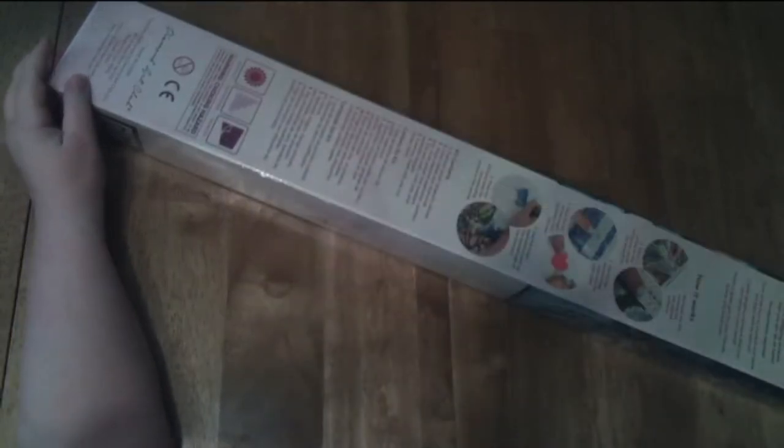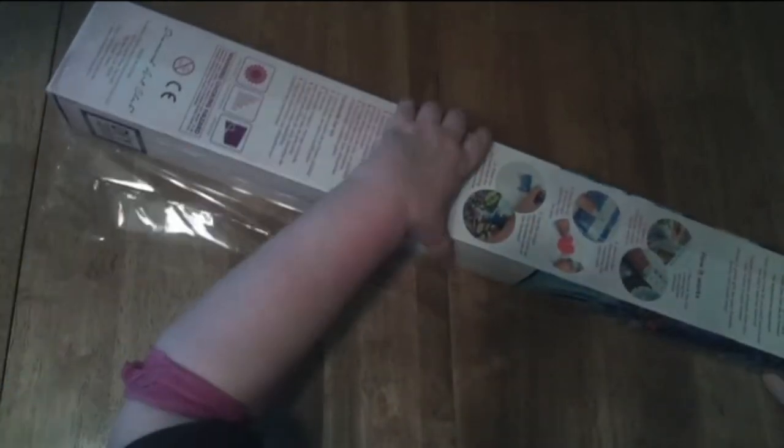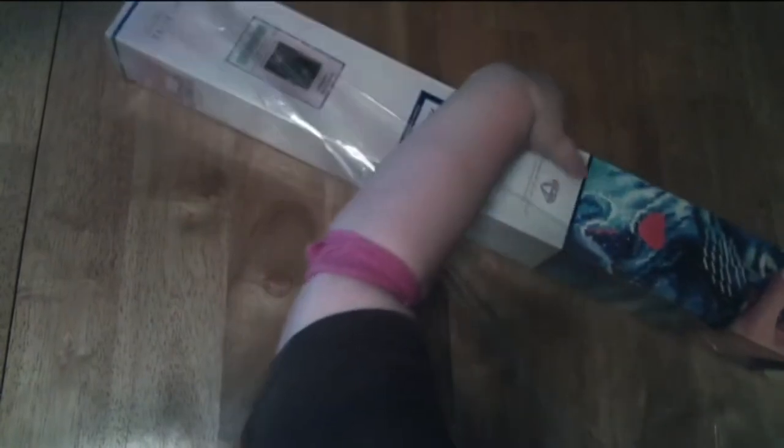All right, let's do a quick open of this. Take the plastic off, because you want it waterproof as well. You never know what the delivery people are going to do.